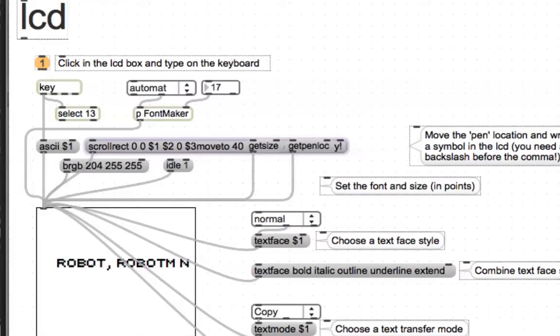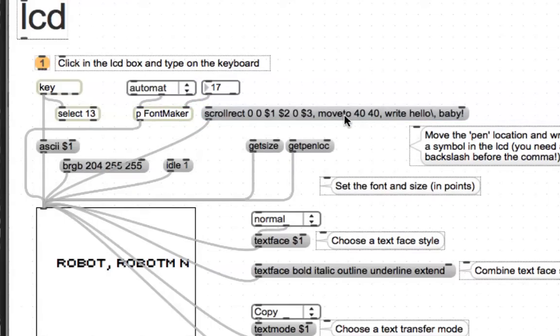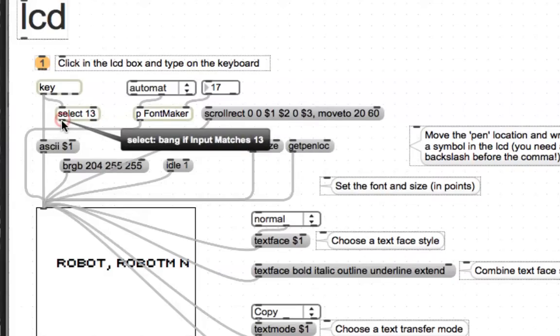And then after that we want it to move to, oops, I'm losing my message ability here to see what's going on. Move to 40, 40. Is that really where I want to move to? No, I want to move to about 20 pixels away from the left hand side and about halfway down. So I'm going to say more like 20, 60. Oops, not 600. And then do nothing. So that's what I want to happen when I hit this, and it will send out a bang. And we'll hook that up real nicely there.